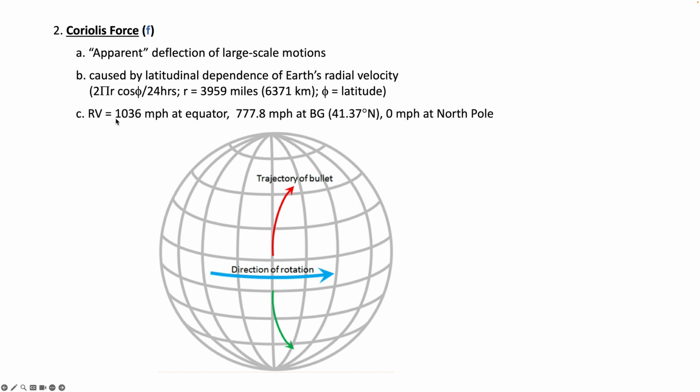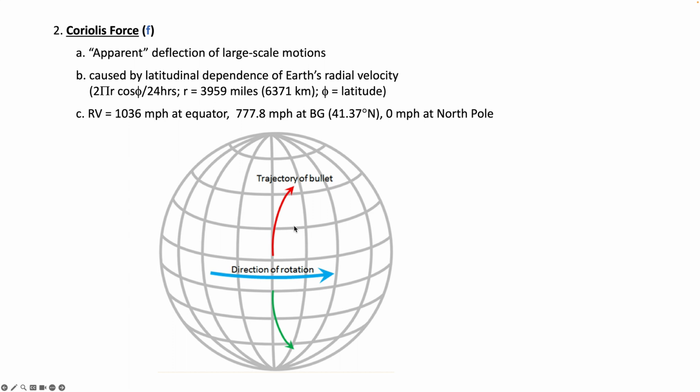At the equator, the west to east velocity of the planet is actually 1,036 miles per hour. So if you are just standing at the equator, you, the land, the palm trees, everything is moving from west to east at 1,036 miles per hour. And of course, you don't have any notion of that happening because everything is moving at that speed.